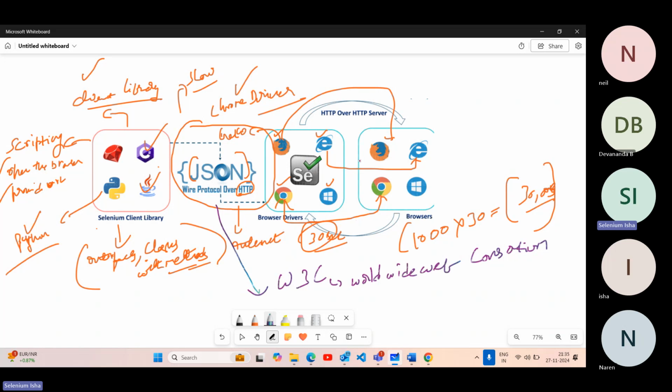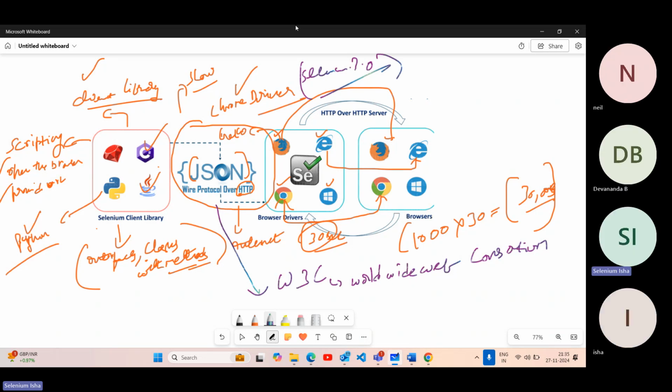Till Selenium 3.0, Selenium used the JSON wire protocol. Once you know the evolution, see this evolution. They never stopped evolving, right?